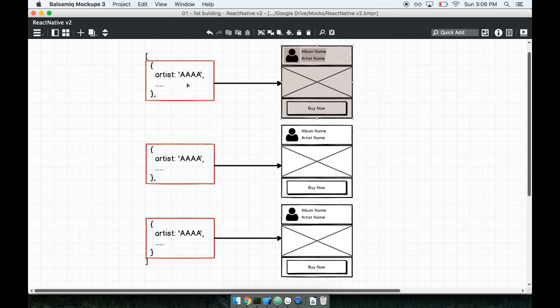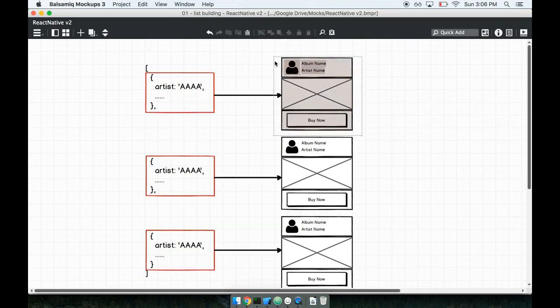For each album that we have loaded up, we want to create one album detail component, which we're going to create very shortly here. To do this transformation, we're going to use the map method. We are going to map over our array of albums, and for each album we have loaded, we will return one album detail component. Okay, so that's the goal.